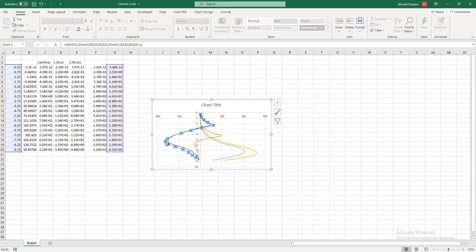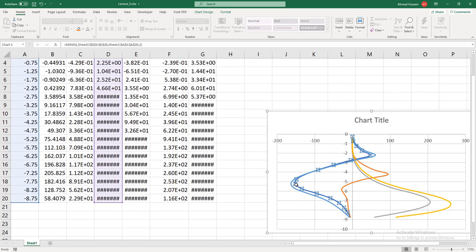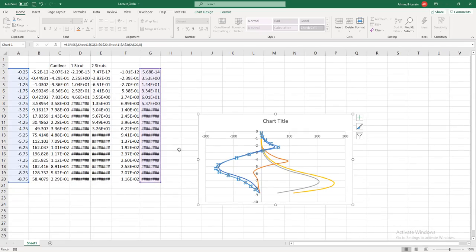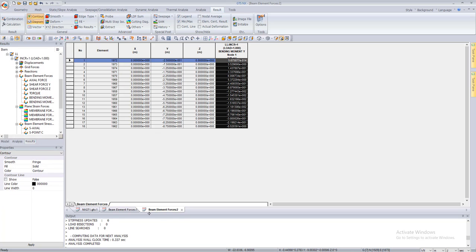It increases the moment a bit here from almost 60, and it was here, like if we increase this now, it was here 45, and here the maximum moment in the other direction was 150. Here it's 160. So we can see now the effect of the interface.